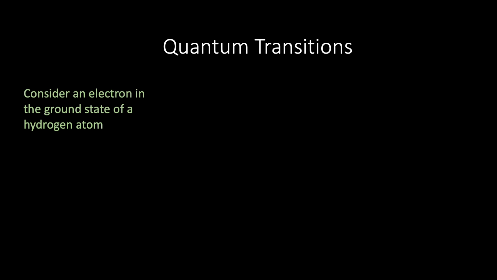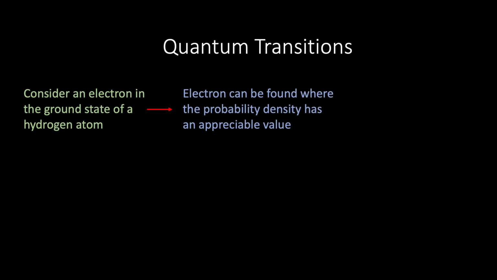If we begin by considering an electron in the ground state of a hydrogen atom, then according to Max Born's probabilistic interpretation of the wavefunction, the electron can be found at any location where the probability density has an appreciable value, and it therefore follows that the electric charge of the electron would not be confined to a particular location within the atom, but rather distributed in proportion to the electron's probability density. Now, this might seem slightly counterintuitive, but it follows logically from the analysis so far outlined. It's simply saying that the charge should be distributed in accordance with where it's most likely to find the electron.